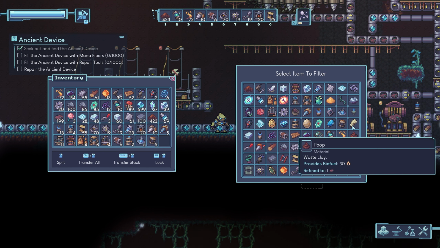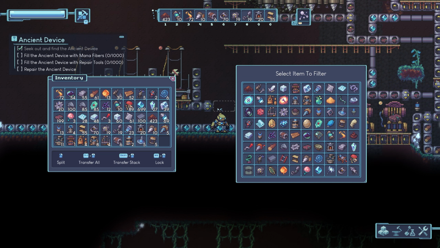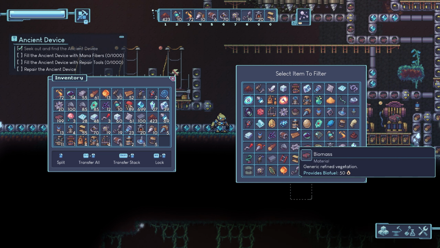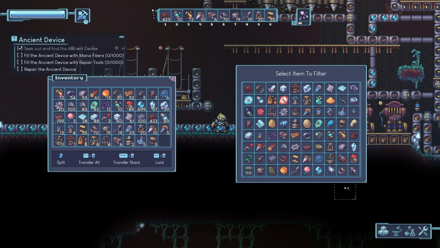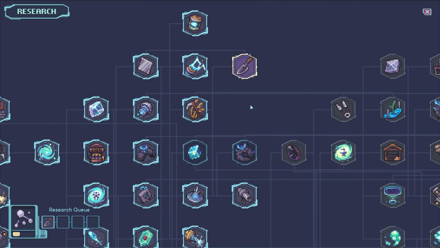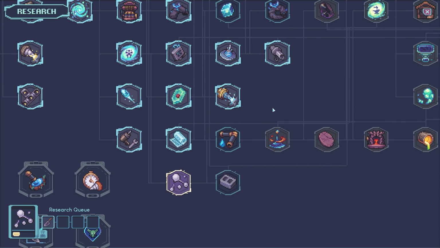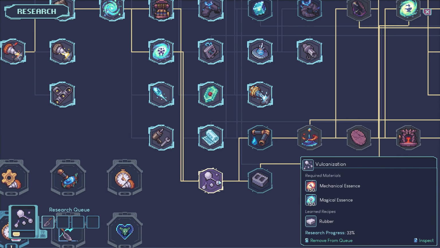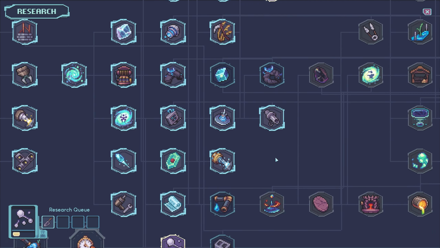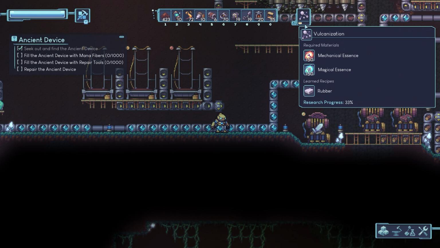Okay, you're gonna be Seto Sprig. Going forward, straight ahead, you're gonna be rubber. Where's rubber? Is that something I haven't researched yet? I know there's a rubber research. I thought I did it. Oh, vulcanization. Yep. Okay, I need that. That's researching right now.